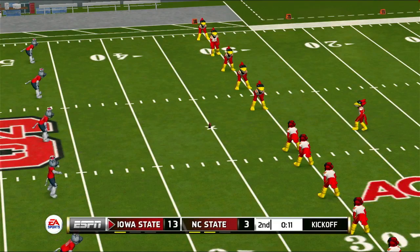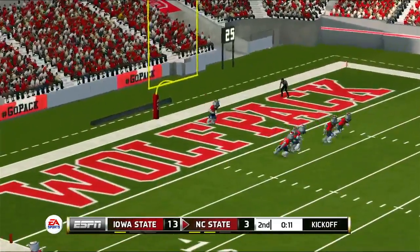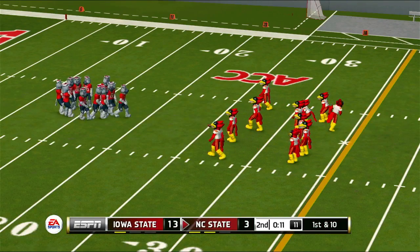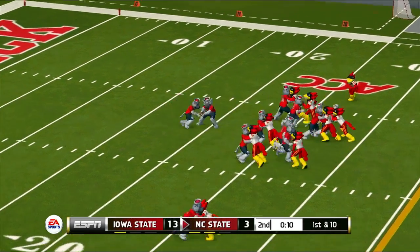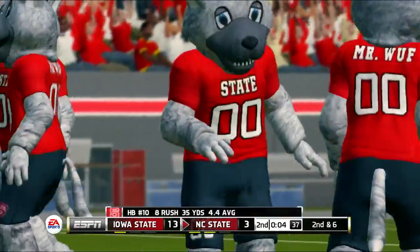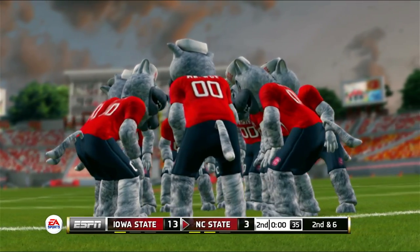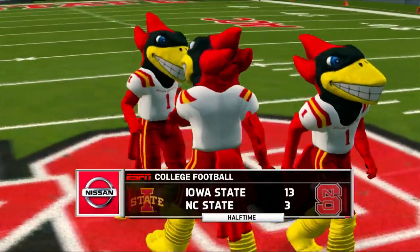You know, if you can throw the football as well as these guys can, you don't necessarily always have to have a balanced attack because you're so proficient in throwing the ball. So the score now, 13-3. And it goes into the end zone, down for a touchback. The defense shut him down on their last drive, forcing a quick punt. He's tackled after positive yardage. That's a gain of 4 on the play. That makes it 2nd and 6. We've played a half. Iowa State in front, 13-3.